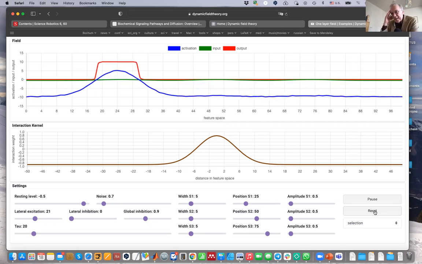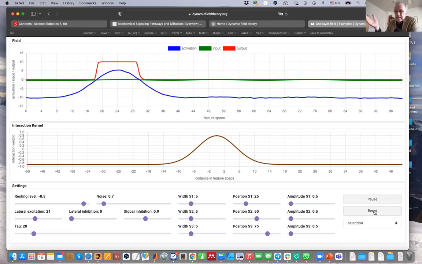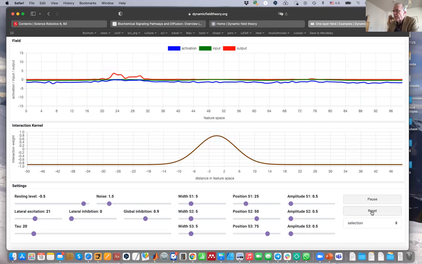Yeah, so the other thing I would say you get is categorical responding. It generates peaks only at these three locations, never anywhere in between. Even if I add a lot of noise, I will not really get anything in between.